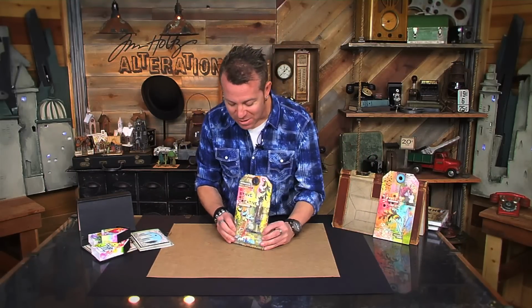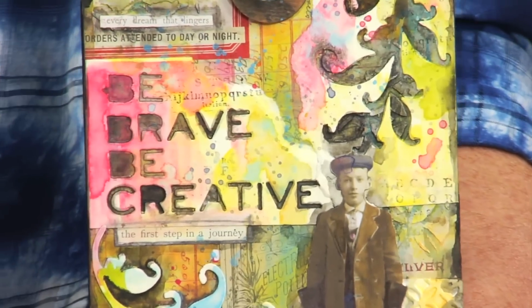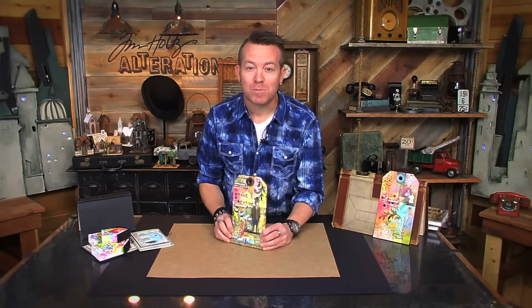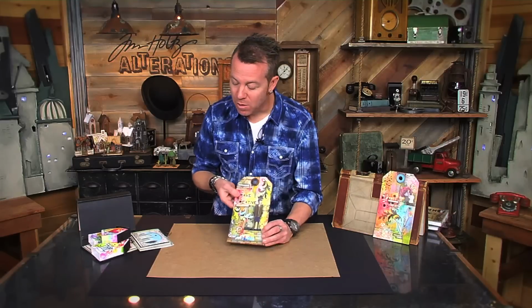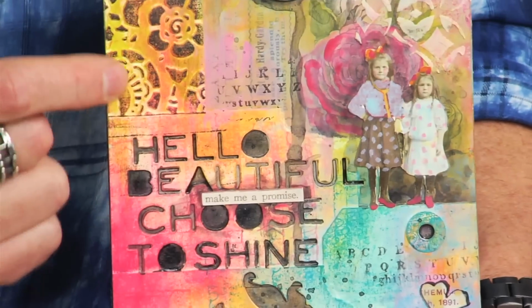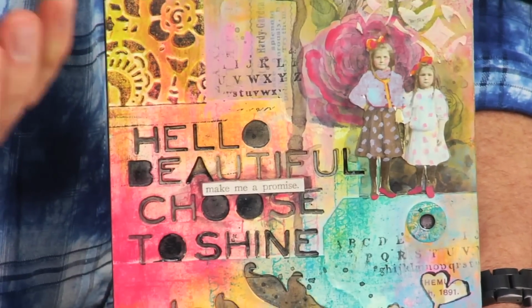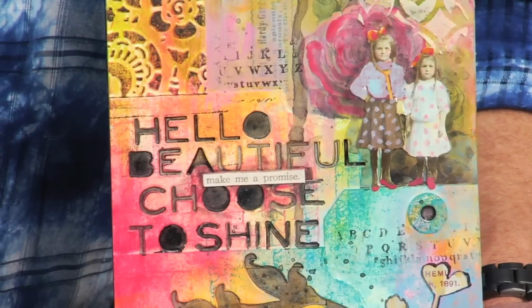And again, this is one of the things that I love about utilizing dies. Combining these words, you're the one that creates your own poems, your own statements, your own sentiments. Anything that your imagination is telling you to create, you can use with all of these different word dies. And just having this new thin font, that's what's really nice, because we can actually add more words to a smaller amount of space. And that's really what I love about working with dies. There's so much to say.